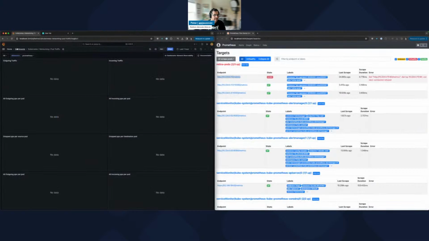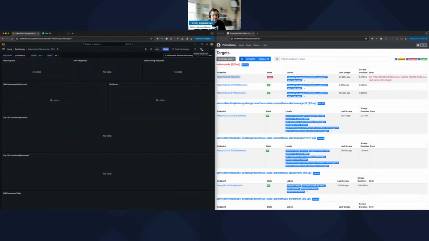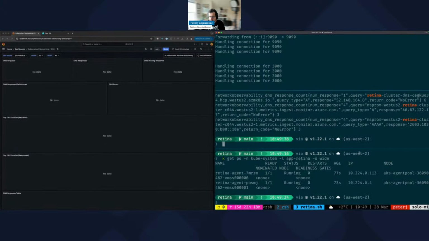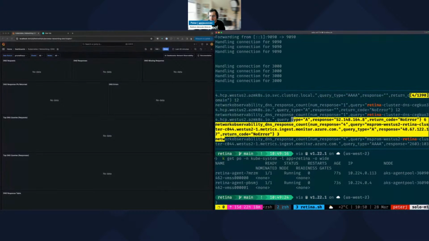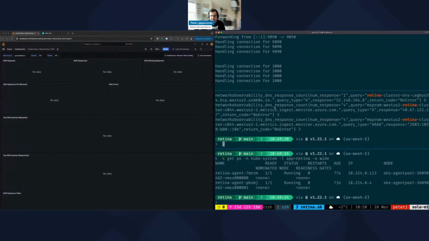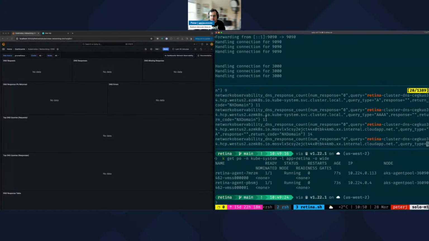Let's see. Dashboards, DNS? No? All the nodes. Yeah, so it recognizes the nodes. There's no DNS stuff, even though, right? DNS response count, right? I'm assuming this should show up on the DNS dashboard, but it's not.